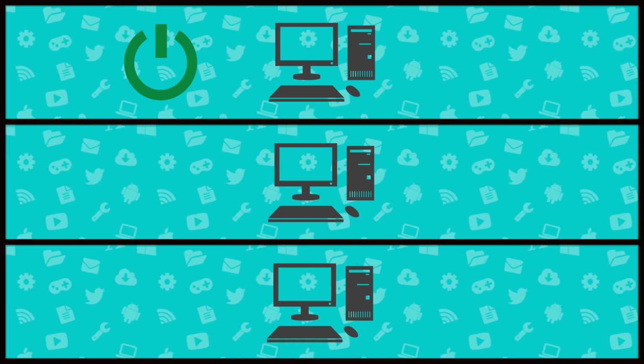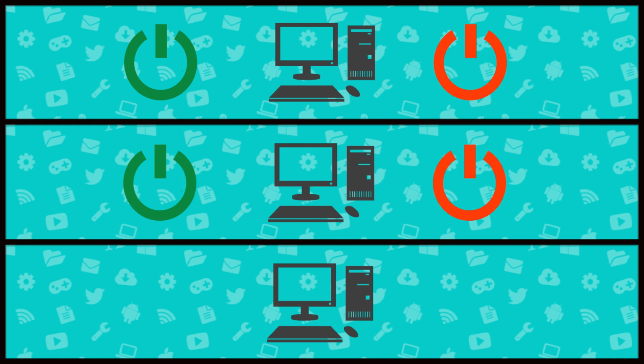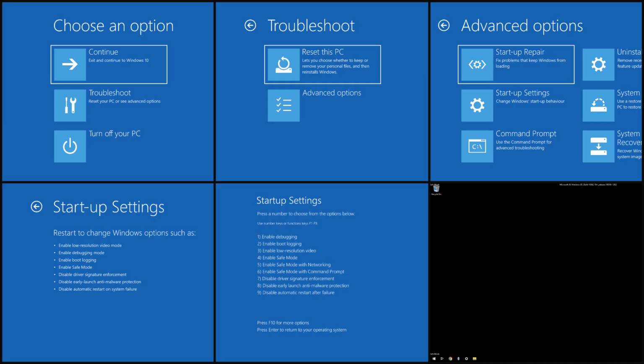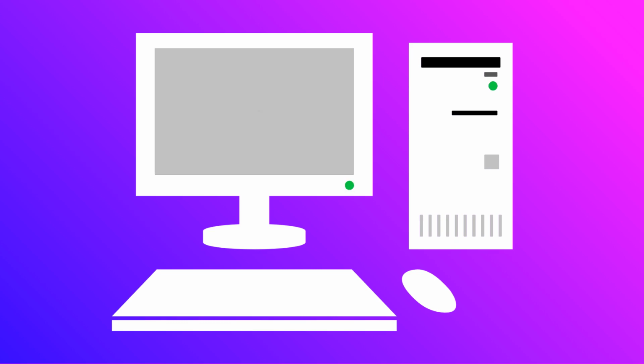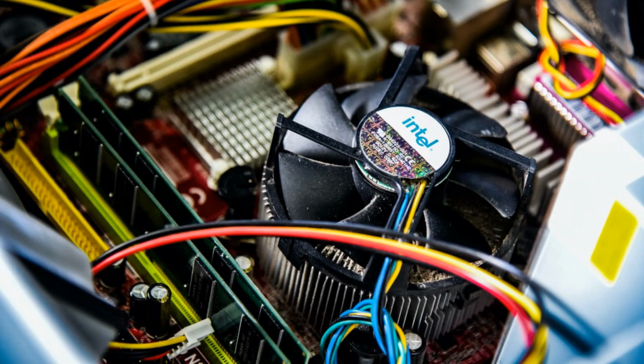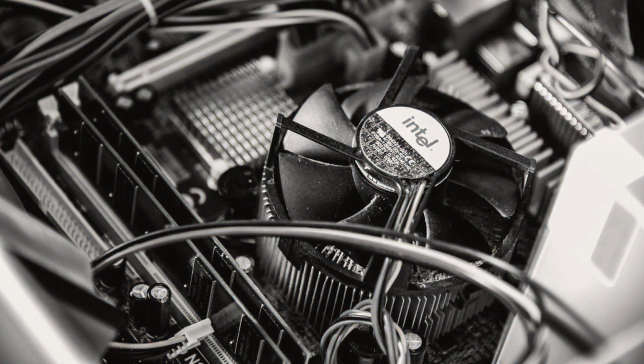Even if all seems lost from an entirely blank screen, power cycling the machine 3 times, and by that we mean switching the power on and off twice, then letting the machine advance on its third power up, should trigger the recovery environment which we've already seen, with the same pathway taken to reach safe mode. Of course, this assumes that the machine is still capable of powering up and delivering an image to the screen. Inability to do so would be indicative of hardware failure.